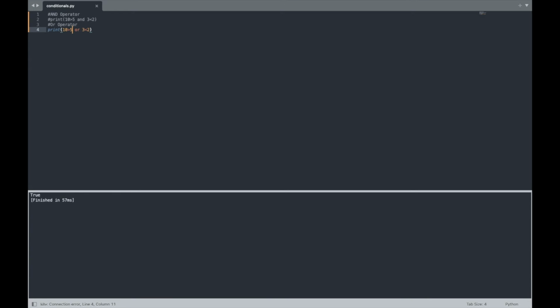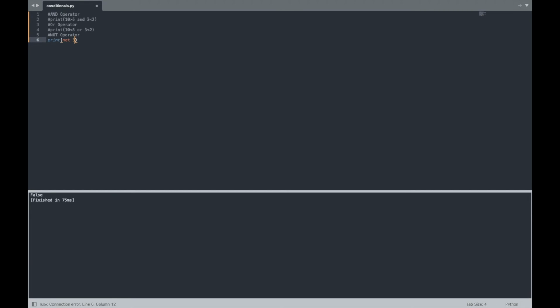But let's say both the conditions are false. In this case, the result will be false. So it's either one of these expressions that the OR operator will go ahead and check. Now let's try the NOT operator. The NOT operator goes ahead and negates a Boolean expression. This might be a little confusing, so focus here for a minute. Let me give you an example.